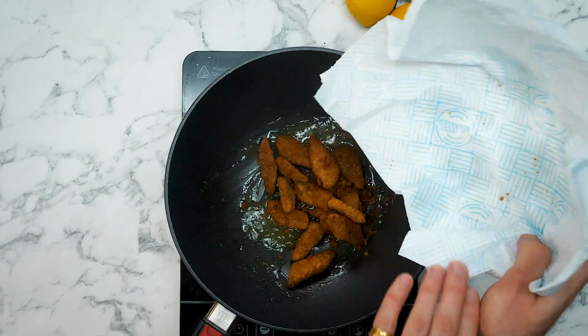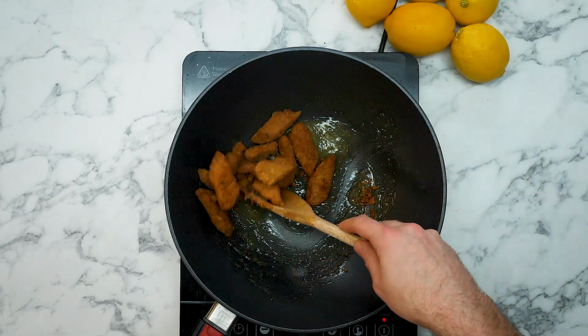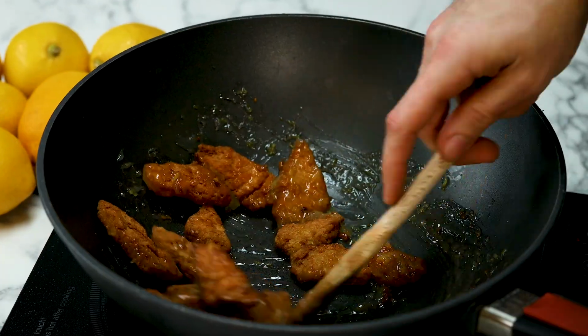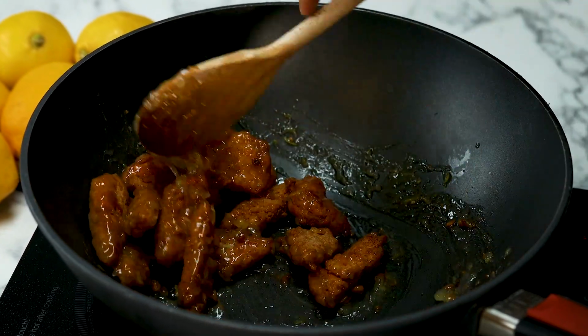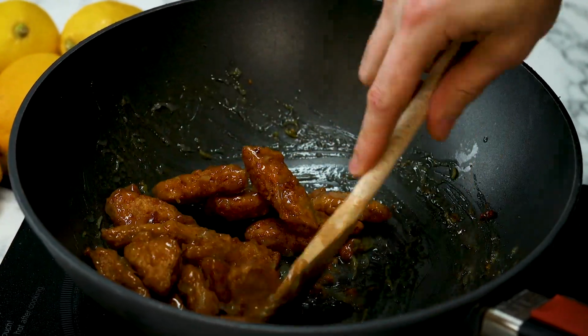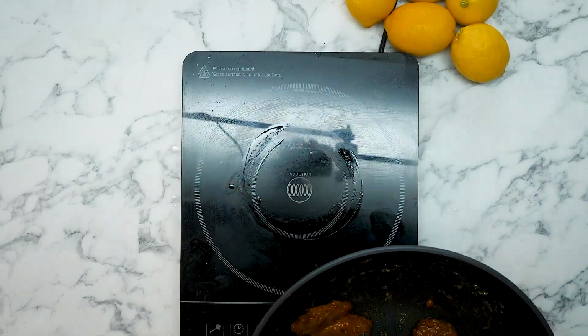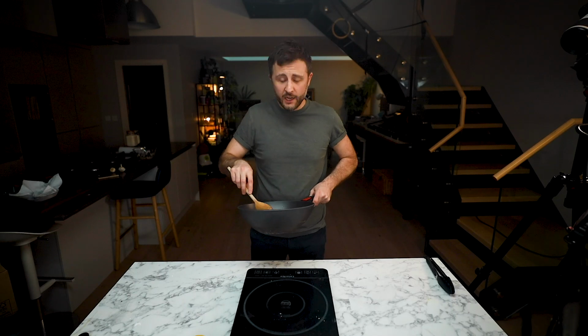Take your crunchy vegan chicken and pop it in the wok. Now all you got to do is turn that chicken around in the pan, making sure it's well covered in that lovely, sticky, citrusy, sweet sauce. Look at that, that just looks unbelievable. And that is our lemon chicken.